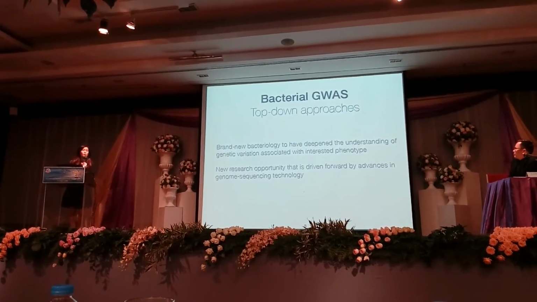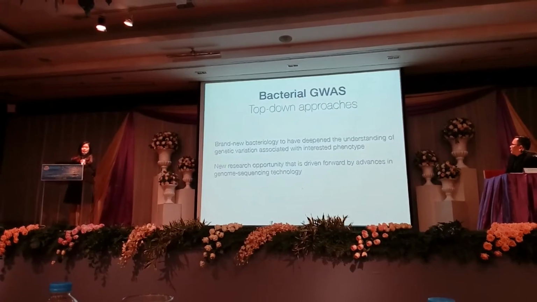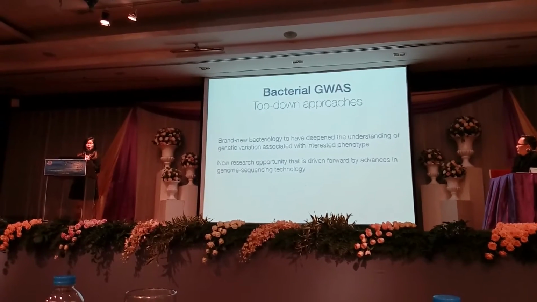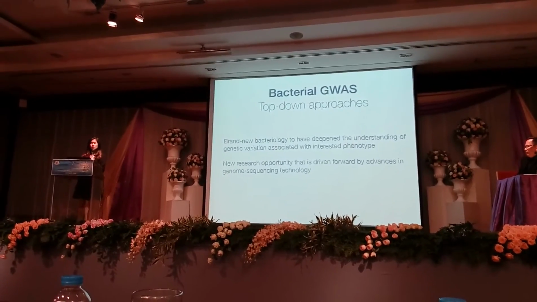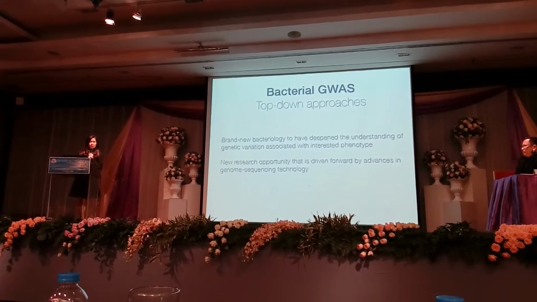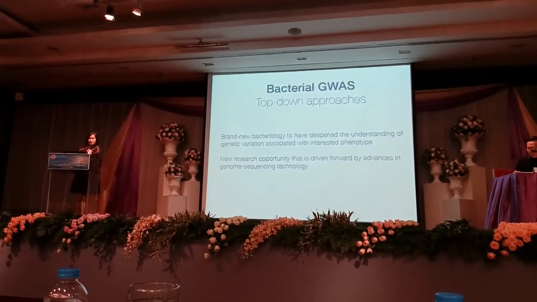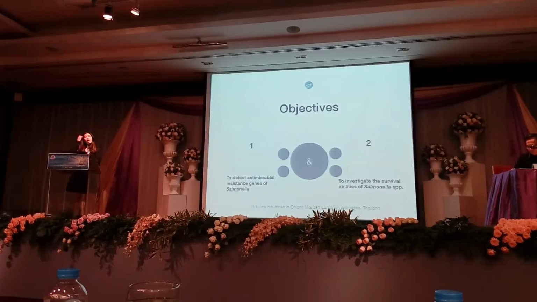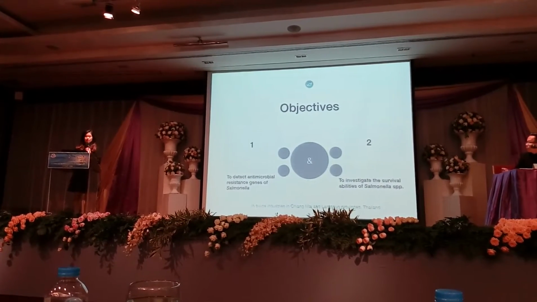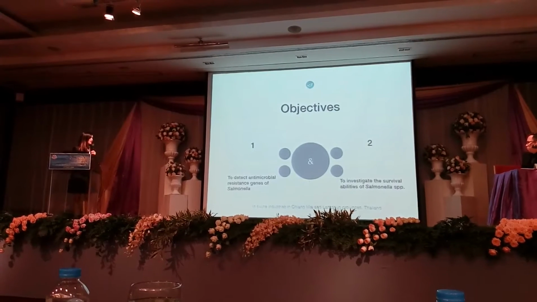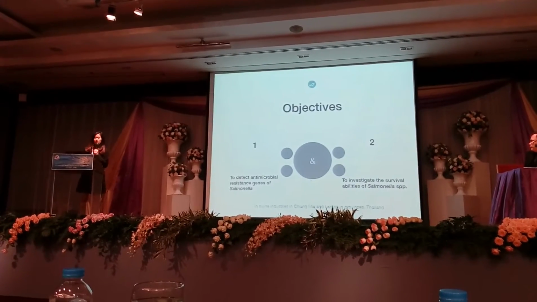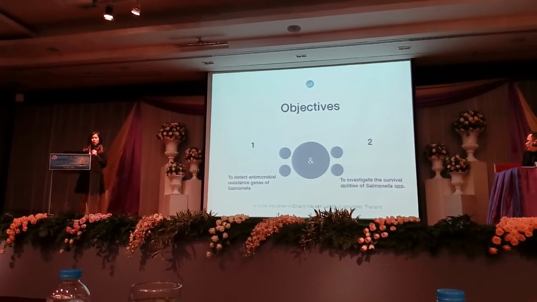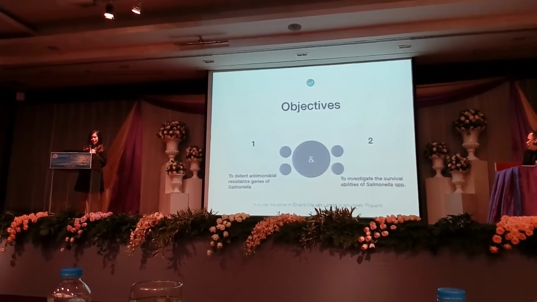How about bacterial GWAS, or bacterial genome-wide association study? It's a brand new approach in bacteriology that helps deepen the understanding of the genetic variation associated with the phenotype of interest, and it's a new research opportunity driven forward by advances in genome sequencing technology. The objectives of my study were to detect antimicrobial resistance and to investigate the survivability of Salmonella species in the swine industry in Chiang Mai and Lamphun provinces, Thailand.